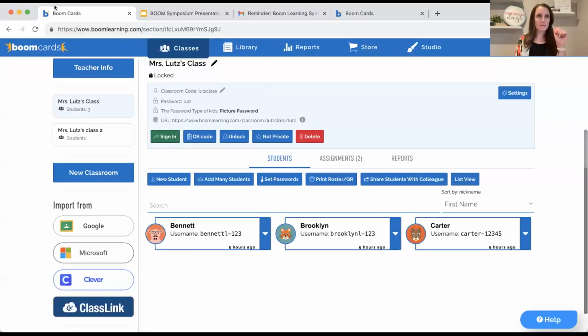And so Tiffany is asking, can parents and co-teachers see the actual Boom Cards or just the data? Can someone answer that? Can you repeat that question again? Oh yeah. Can parents and co-teachers see the actual Boom Cards or just the data? Ashley, go ahead. So yes, if you are the teacher or the co-teacher, in my presentation, there was a picture that shows where the report is. I think I could pull it up still. Yeah, so we can see.